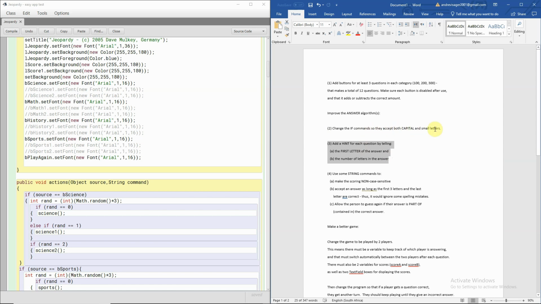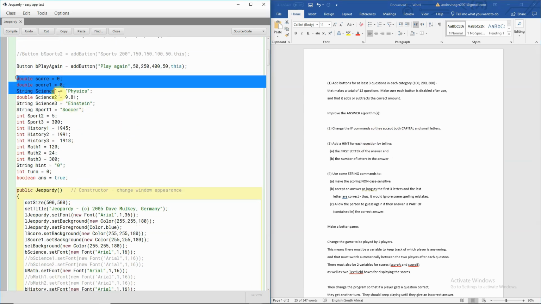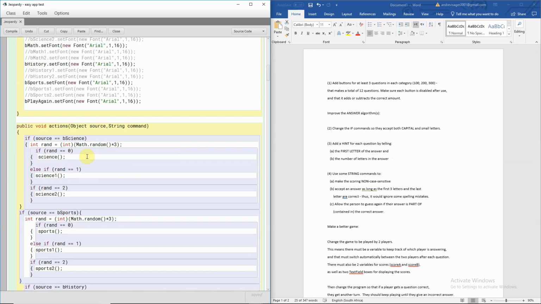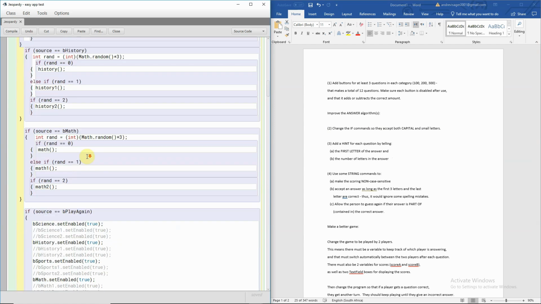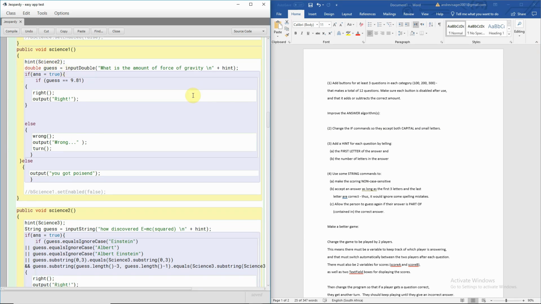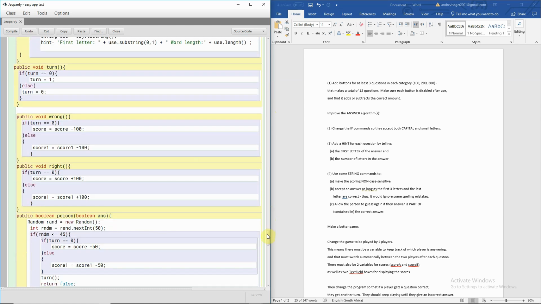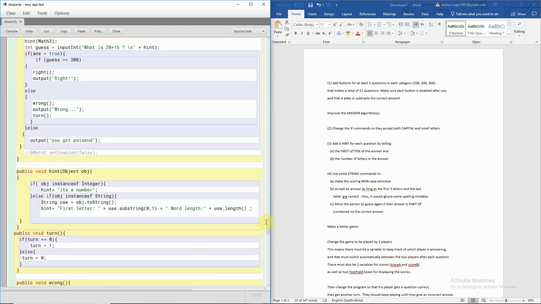Change if commands, yeah. So I basically put all the answers into its different categories. Let me quickly go down to where the hint is initializing, and we can see how our hint system works.